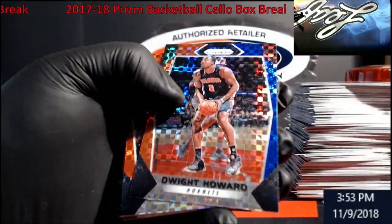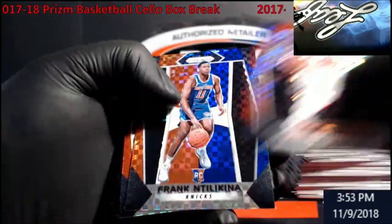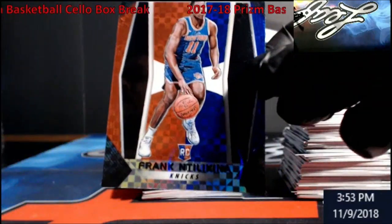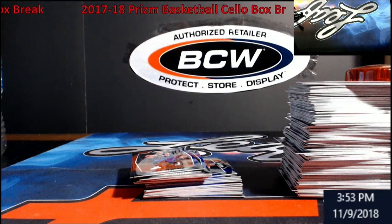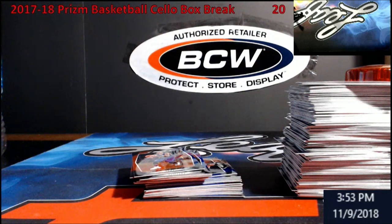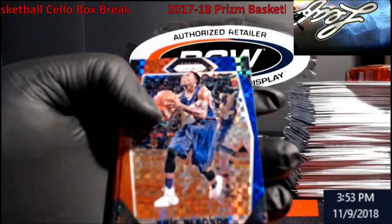Okay, Ross, Schroeder, Dwight Howard, Stevens, Crabbe, Frank Ntilikina for the Knicks. This stuff here will probably all go to PSA when I do a big shipment here. Look at probably beginning of the year. I'm too afraid to send stuff to BGS anymore.